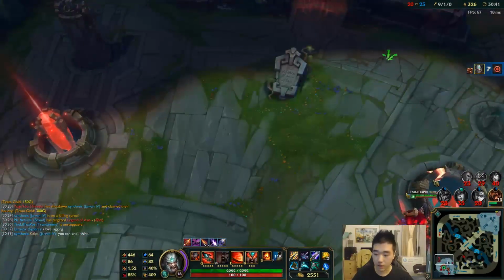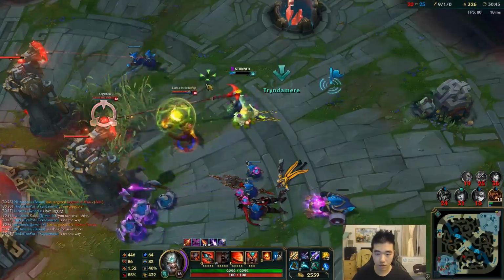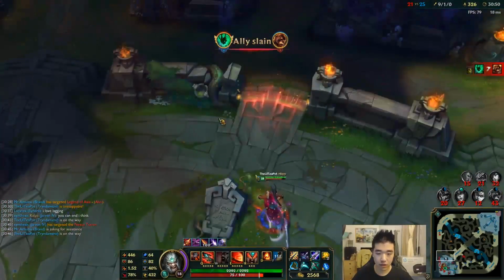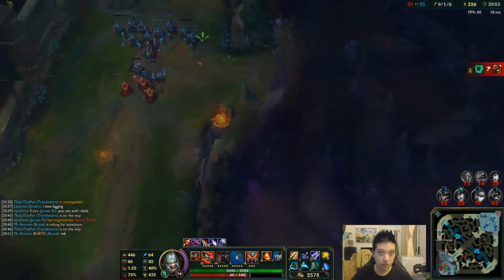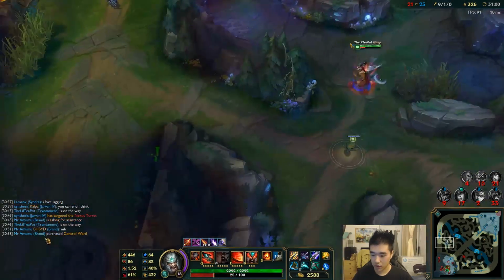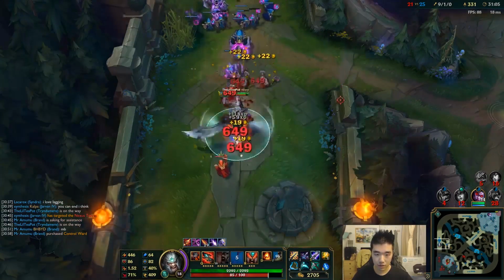No, I can't end. I'm gonna push out top. Oh, okay. Why? I don't get it, but I'm going to push out top, and then we're going to guarantee the 3 inhibs. Well, at least we're going to try to. Okay, no blue buff there. So push this out, and then we should be in good hands.